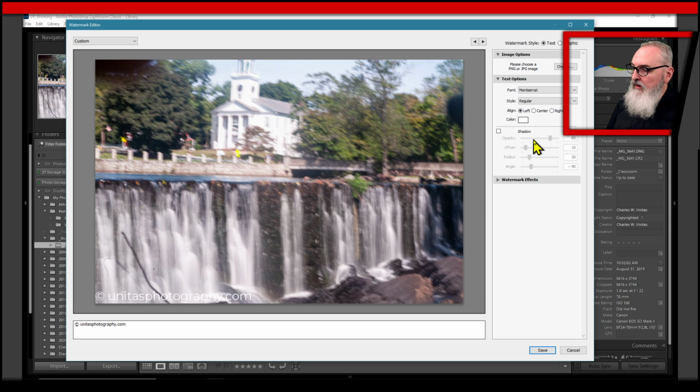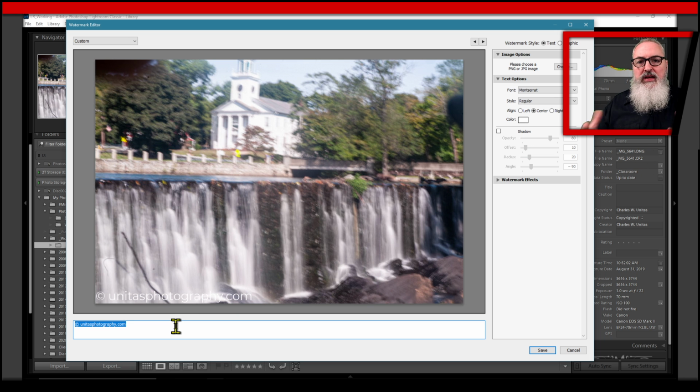Good question, Doug. What does align left, right, and center do? Is that supposedly where it's going to fit on the print? No. Align left, center, and right is the justification of text.